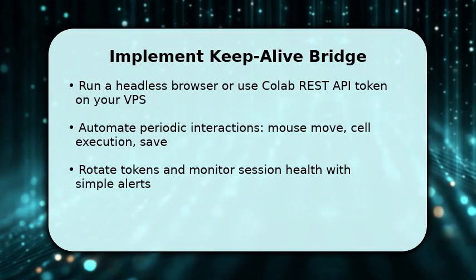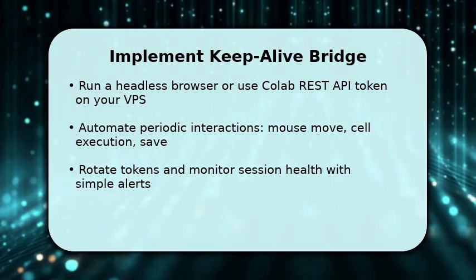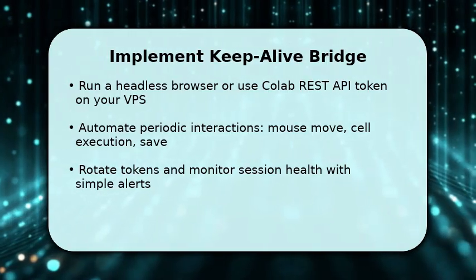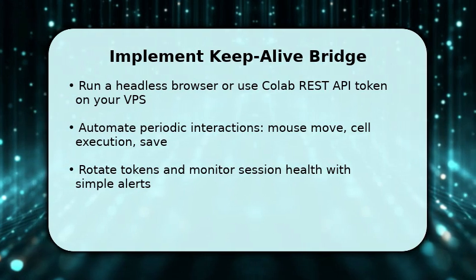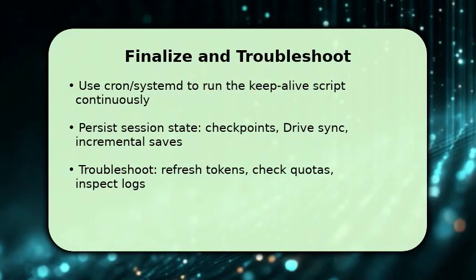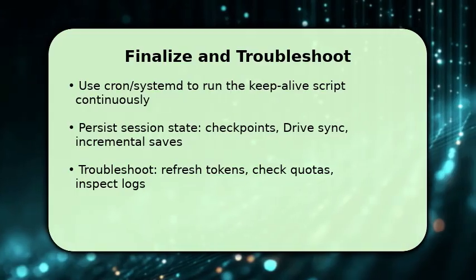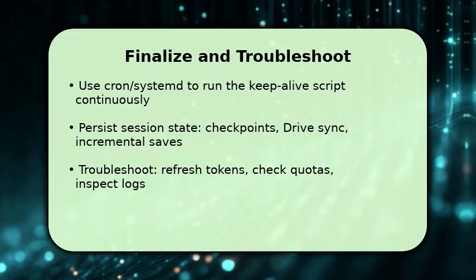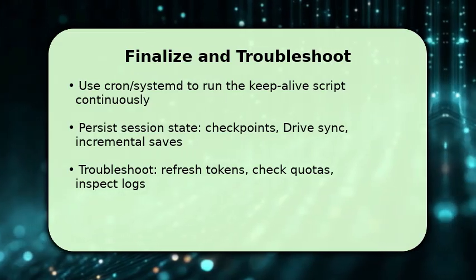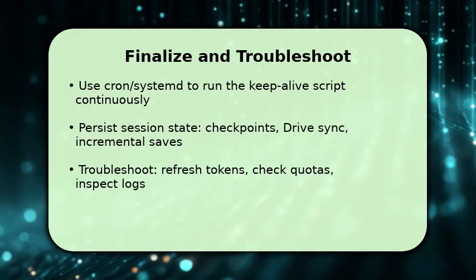Also log responses and set simple alerts so you know if a session is terminated and needs reinitialization. You finish by turning your script into a resilient service. Use systemd or cron on the VPS to keep it running and include restart policies. Make sure the notebook saves checkpoints to Drive or your repo regularly so work persists through forced resets.